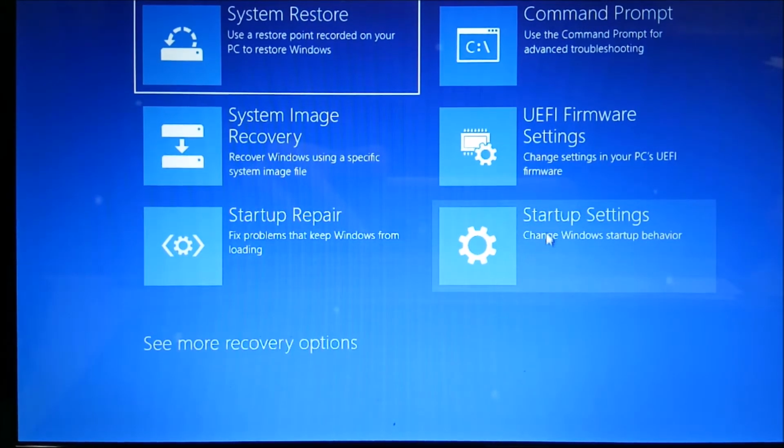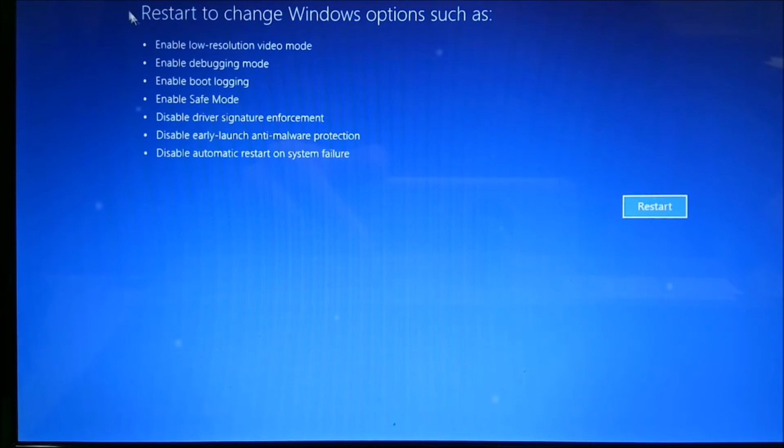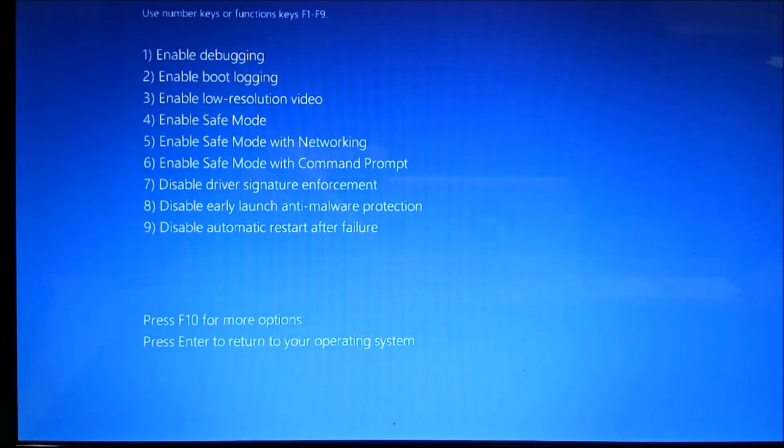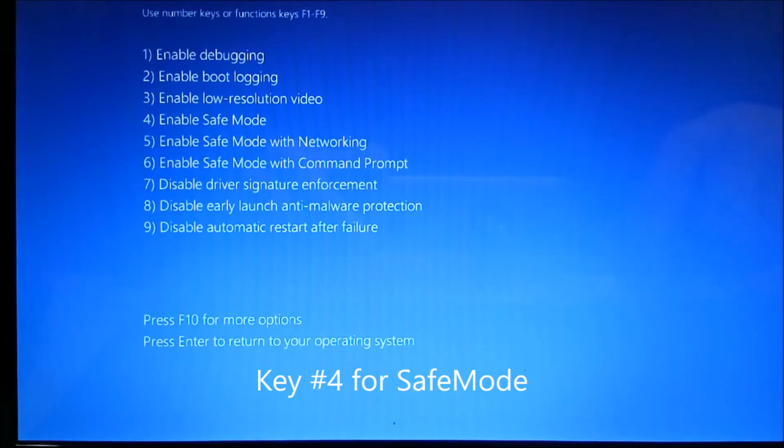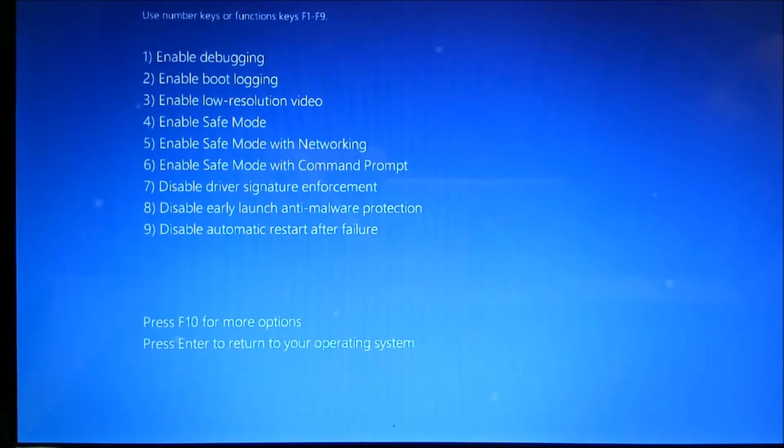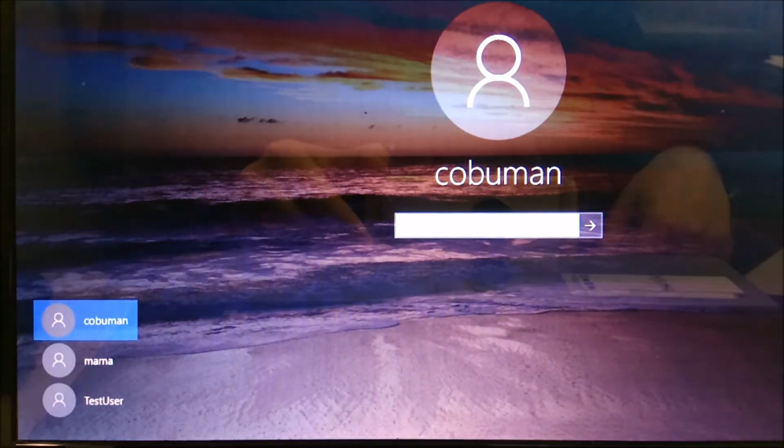Once we select that, it will finally get us closer to what we need, which is to reboot in safe mode. You can see here that it will be one of the options we have, which is exactly what we want. Another reason why I'm making this video is because there are so many steps, which is incredibly unnecessary, but it is what it is. Then we select Restart here. Once we restart, you cannot use your mouse, so in order to go past this window, we have to select safe mode, which is number 4. You can see it's number 4, so we select 4. And now I've rebooted into safe mode.